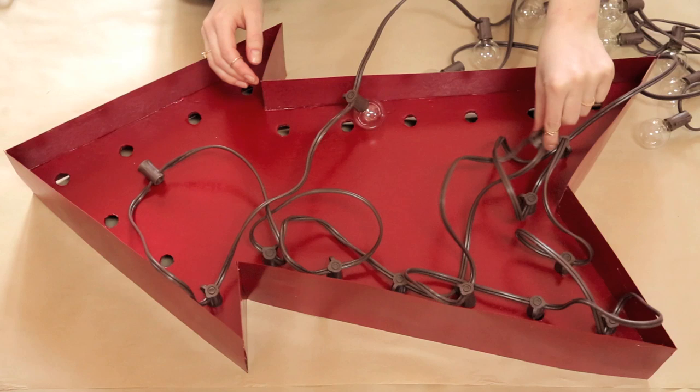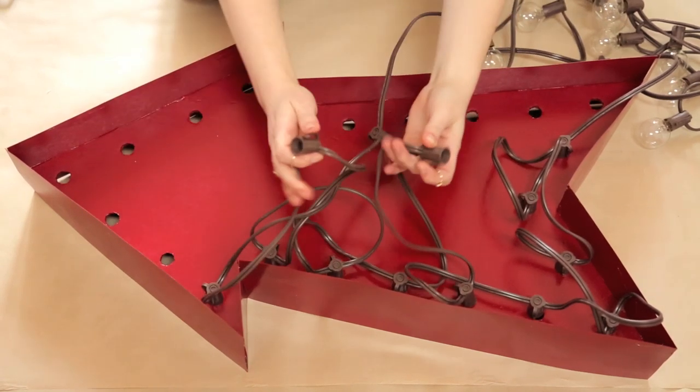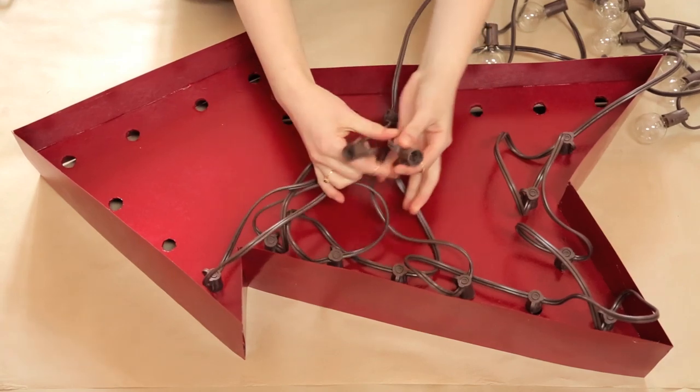Also, we had 25 bulbs, but we only had about 22 holes, which is perfectly fine, but depending on if your light strand works this way, we took out a bulb, and we kind of just skipped one every so often. Let it just hang at the back without the bulb. So it fits nice and snug, and we would go a couple, like five, and then we'd miss one, and then we'd go another five and miss one, so there's not a whole string of empties hanging at the end. Also make sure you take out the bulbs of the ones that you're not using so it doesn't get really hot at the back of your sign. And now you have extra bulbs if they ever go out.